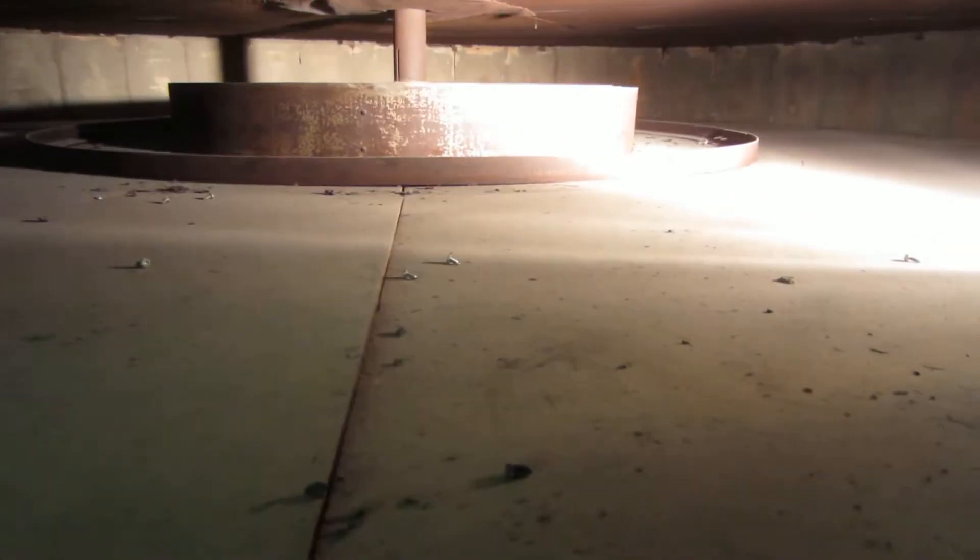These are the soapstone pie-shaped wedges that go around the entire circumference. This is the cooking surface made of soapstone. It rotates on this giant bearing in there. It's very well balanced. It's incredible how this thing is made considering the tools that they had and what degree of precision that it took to make this.